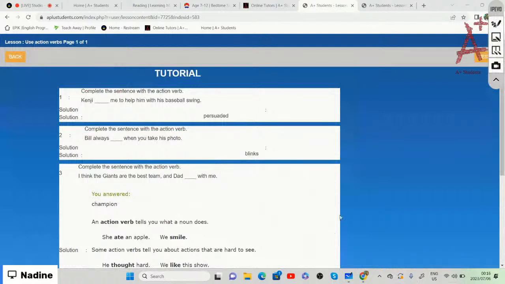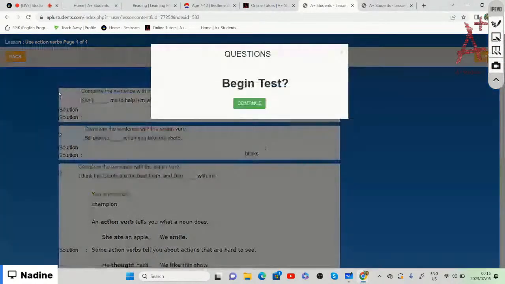And remember, we said action verbs are both physical as well as mental, right? They are things that you physically do, or things that are shown in motion, or mental, in the mind. All right, so before we go on to the next lesson, let us test ourselves on whether we will be able to use action verbs.